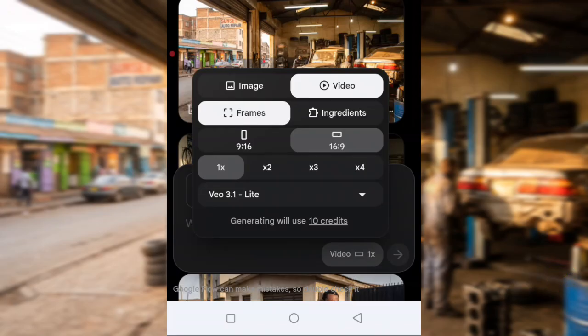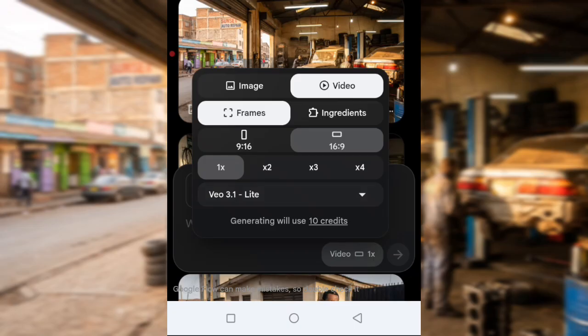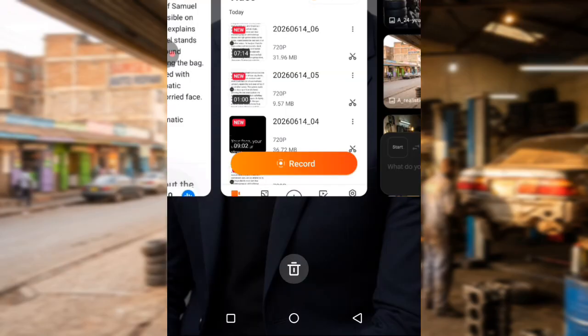So the next thing you want to do is to reduce the number of videos. We are going to create one video per generation because we don't want to waste our credits. Also, you're going to use VO 3.1. So after done with all the settings, what we're going to do is to start creating our videos or turn these images into videos. Go back to ChatGPT for our image to video prompts with our dialogues in it.